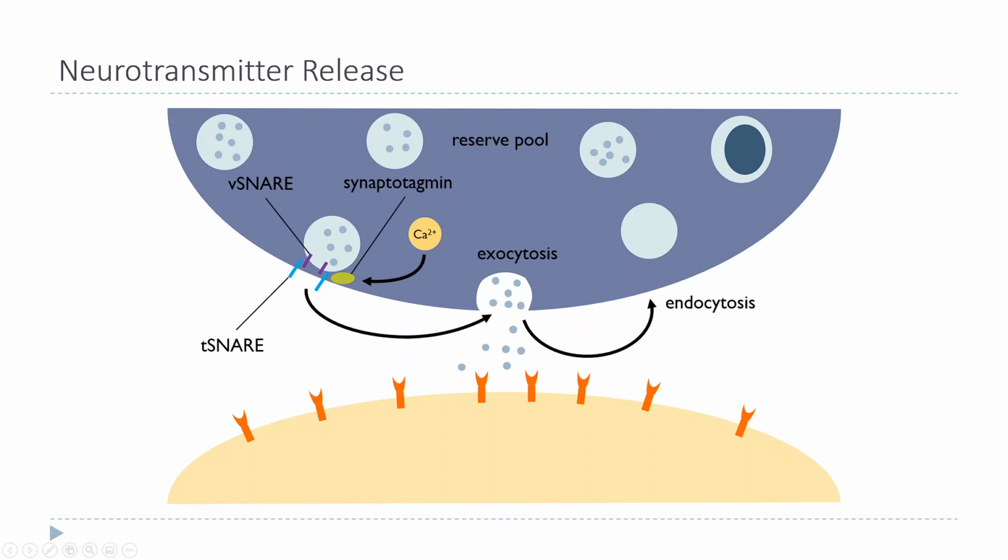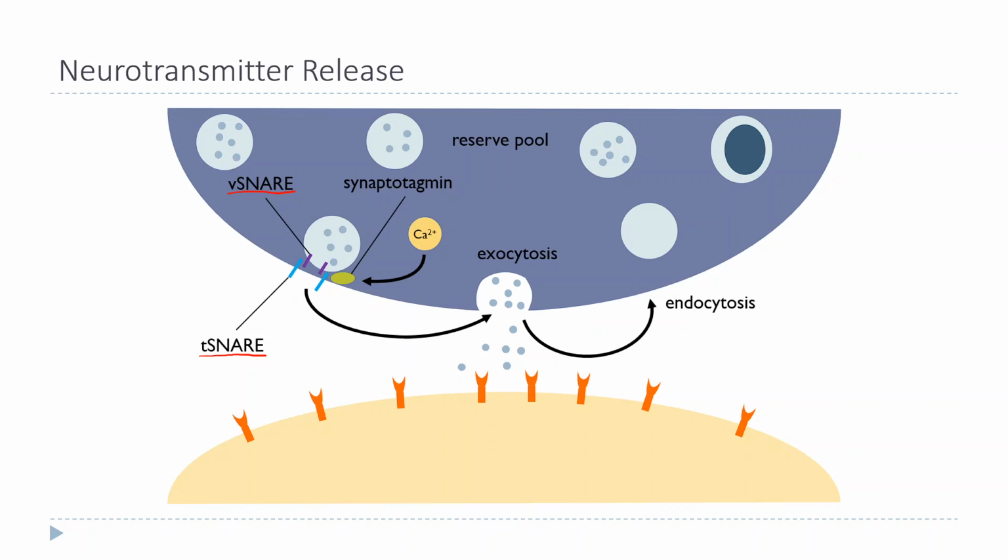That is a kind of complicated process. We're not going to go into too much detail, but just to explain, the vesicles are anchored to the membrane by a complex of several different proteins. There's a protein embedded in the membrane called T-snare. T stands for terminal, and it binds to a protein embedded in the vesicle membrane called V-snare. That is what locks the synaptic vesicle down to the presynaptic terminal membrane. When the neuron is at rest, with no change in membrane potential, the vesicle just sits there next to the membrane.